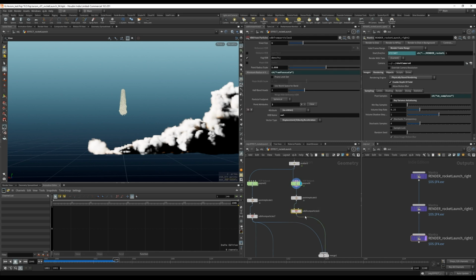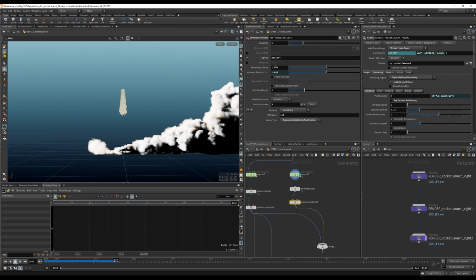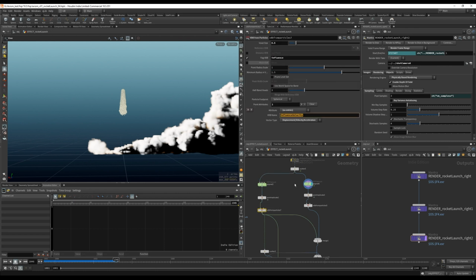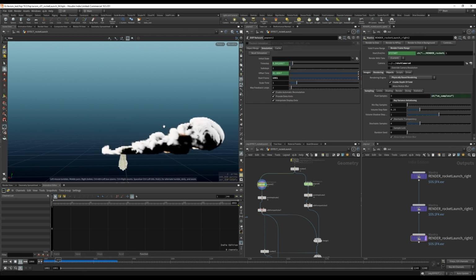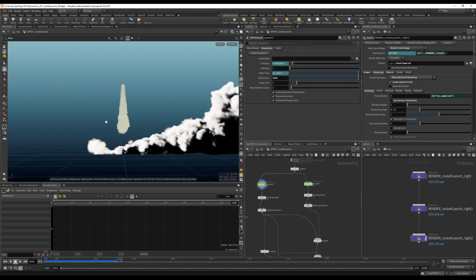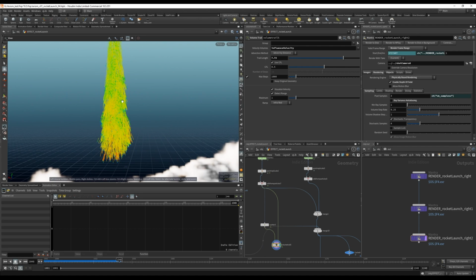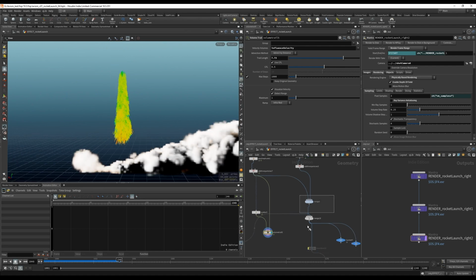One is for the density. This is our density. I'm also adding velocity, just normal velocity, to our density. And the other one is for the influence velocity. This one is larger and longer, just because I want the influence velocity to be working on my fields a bit longer, so it completely captures the whole volume. And this is how the velocity looks. You can see it's going down, but it has some breakups in terms of shape.